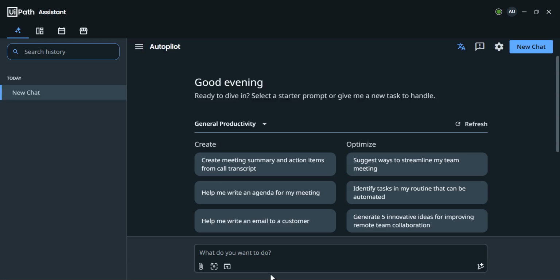I simply click on the next button. Once I click on next, they load my profile. If you need to change it, you will see this type of prompt coming. And this is the Autopilot for Everyone screen. Here you can do the context grounding. Here you can search anything, and it will generate your details.